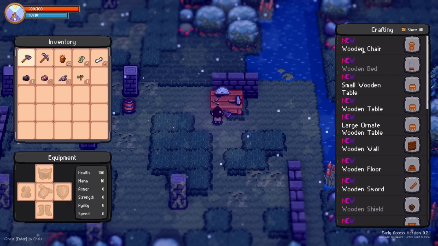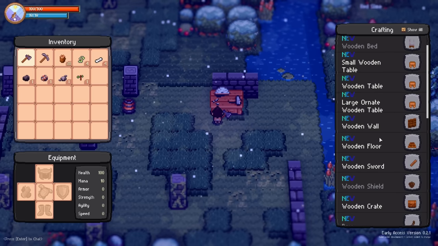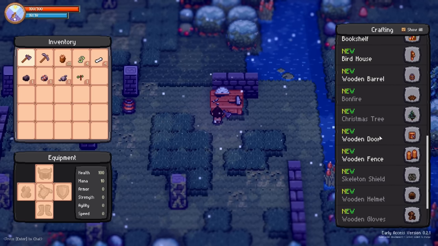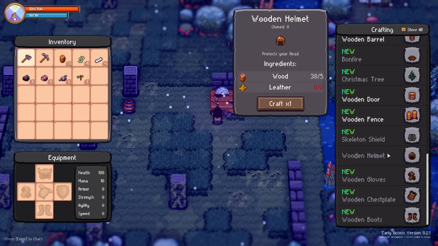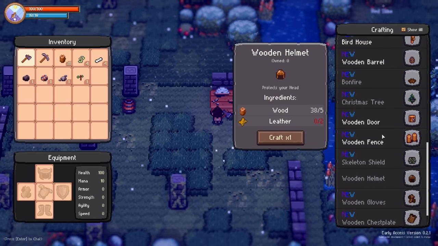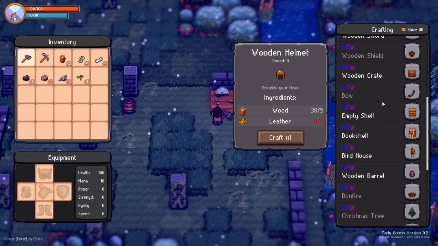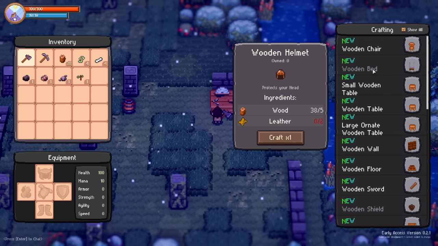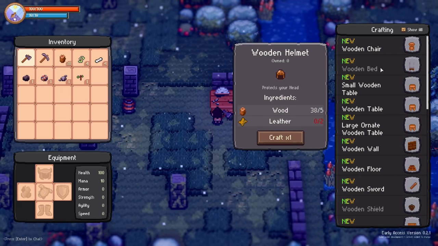Okay, so click on this. Wooden chair, wooden bed, wooden table. Oh, wooden wall, floors, crates, things like that. Oh, wood helmet, wood gloves, wood chest plate, boots. Can we make these? Oh, we need leather. Wooden door, wooden fences, wooden everything. We got a whole bunch of wood stuff. Wooden chair, bed, small wooden table.